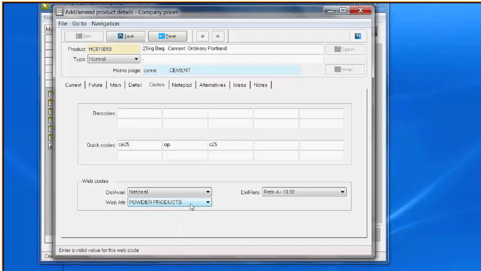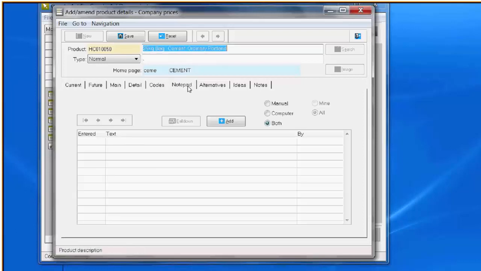So it's a powder product, so that is how it prices or shows it. These are the choices you can make on the web. And here's the delivery rates. What's the rate for delivering this? But when you have a website, that is all discussed, and is irrelevant if you aren't sending information through to a website.